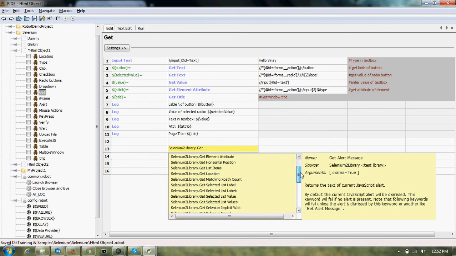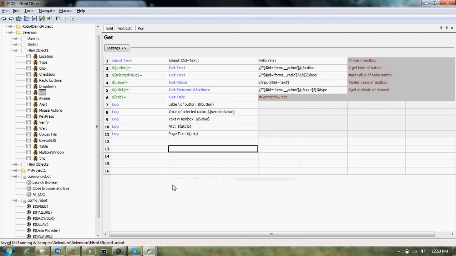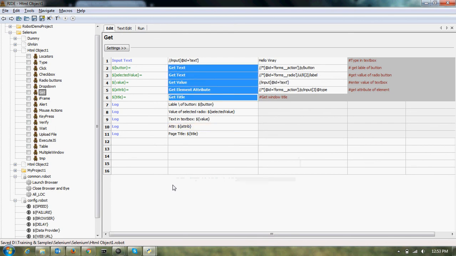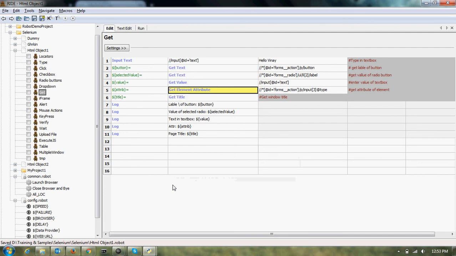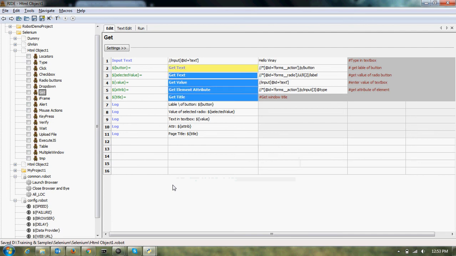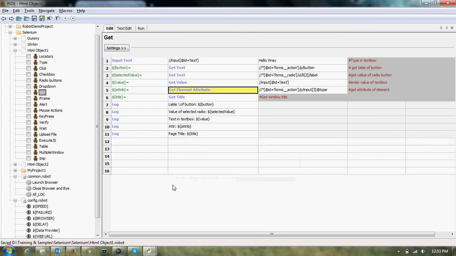All you have to do is select this individual thing, and it will tell you how to use it. This way you can find out the usage. Just say Selenium 2 library dot get. But most of the time these are the things that you are going to need. So it's not 3 but 1, 2, 3 and 4. I forgot get title.